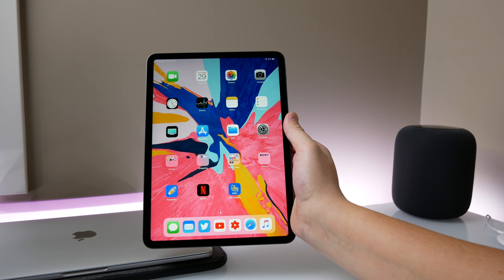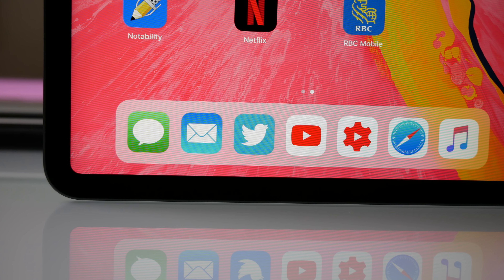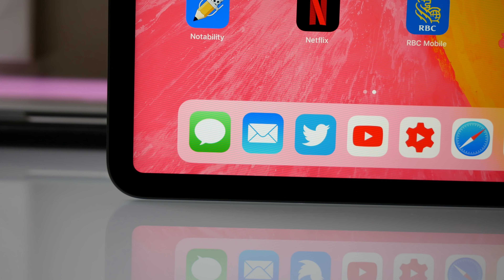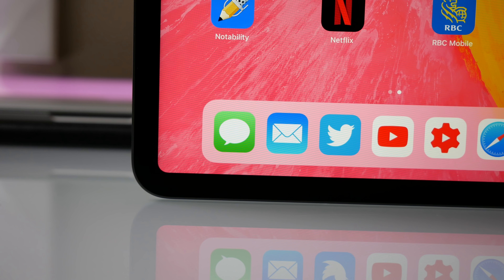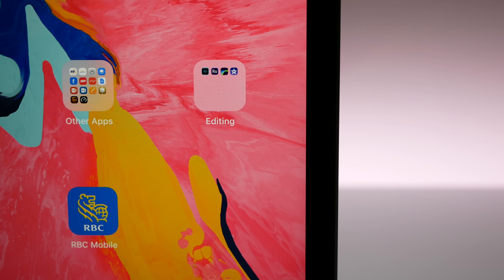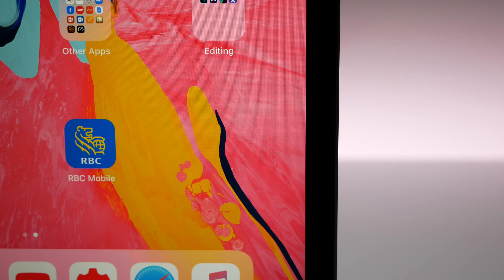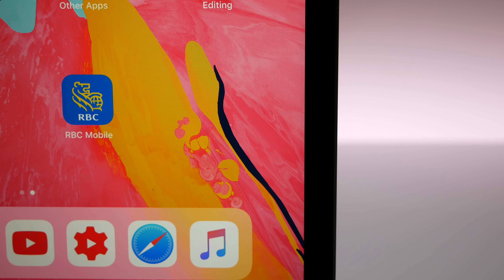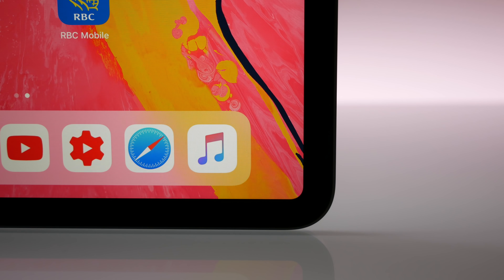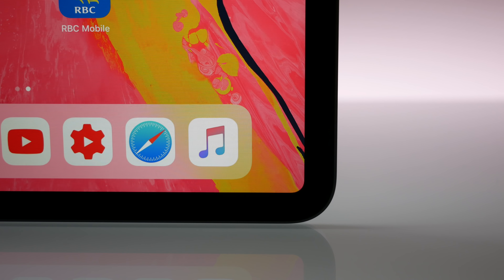If Apple can really open up the ecosystem and separate iPad's version of iOS from the regular mobile version, it could truly unleash the potential of this iPad. Those are my thoughts on the 2018 11-inch iPad Pro — I really do love this thing. There are a few issues like app support and the oleophobic coating, but this is a great iPad. It feels futuristic every time I pick it up, and the uniform same-size bezels all the way around mean there's really no wrong way to hold it — you can even hold it upside down and Face ID will still recognize your face.